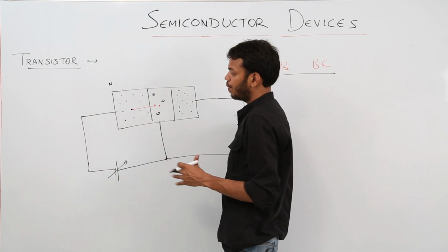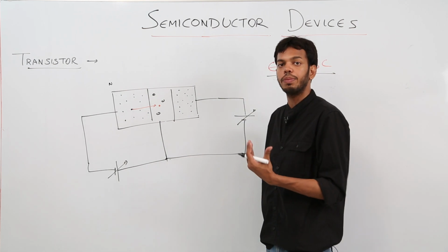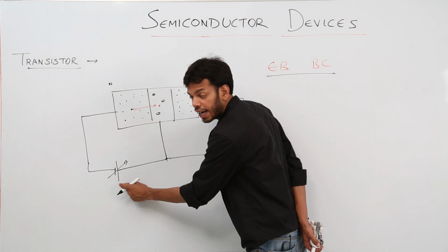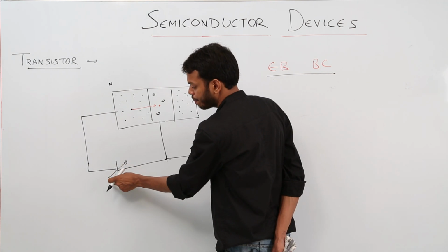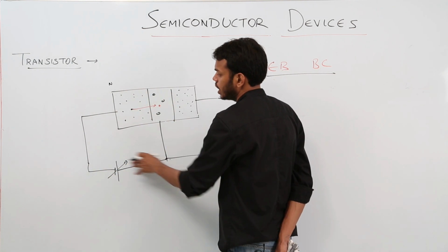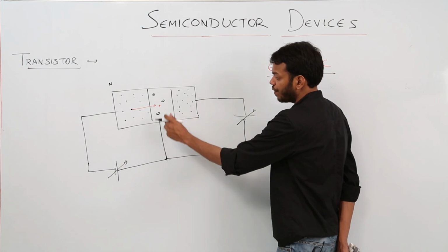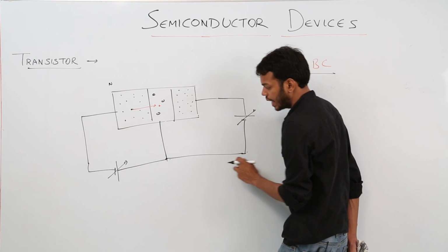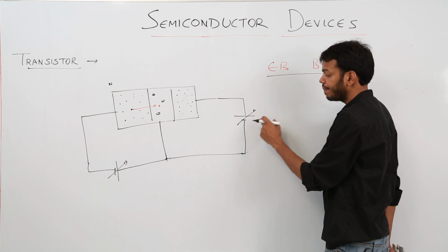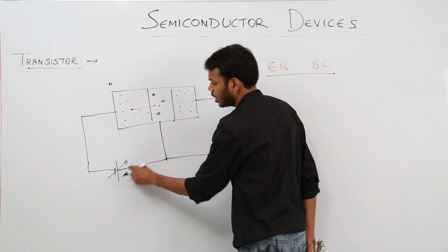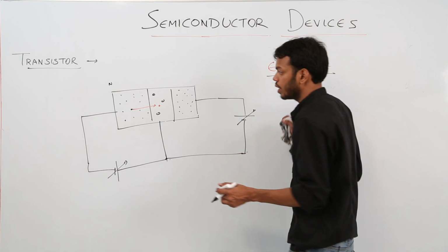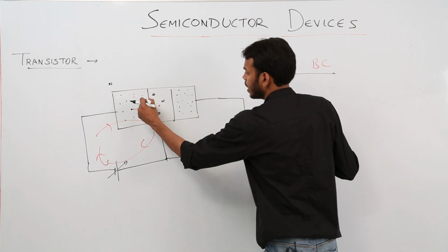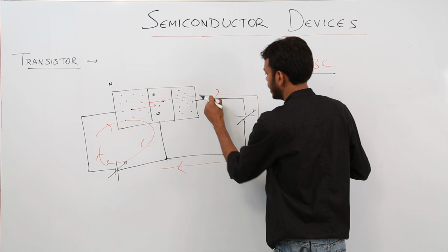So the quantization, or you can say the conservation of charge, is maintained throughout the cycle. The electron which moved to this region has entered this cell where covalent bond breaking takes place, due to which a produced or liberated electron enters the same region. So that electron is reproduced. If this electron goes to this region, it is attracted by the positive terminal of this battery, and this electron will undergo the same process, because there will be another covalent bond breaking, and that produced electron will go to this region. So what are the two different directions of flow of electrons? One is in this part, this is how electrons are flowing. Number two is from here to here, right? This is how electrons are flowing.